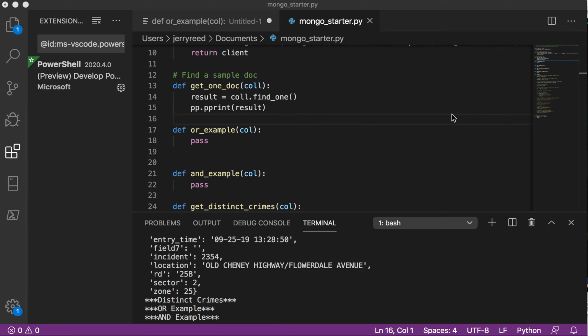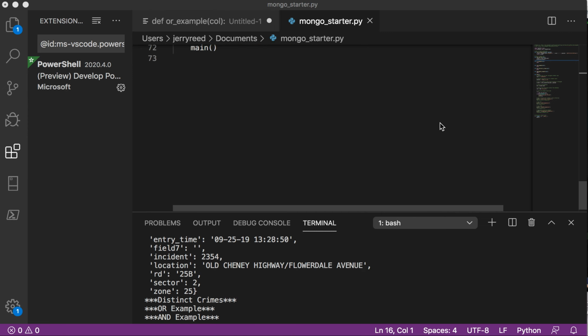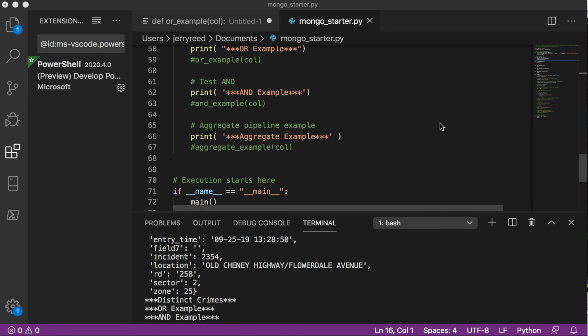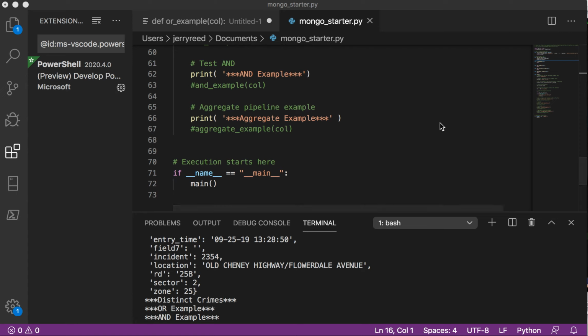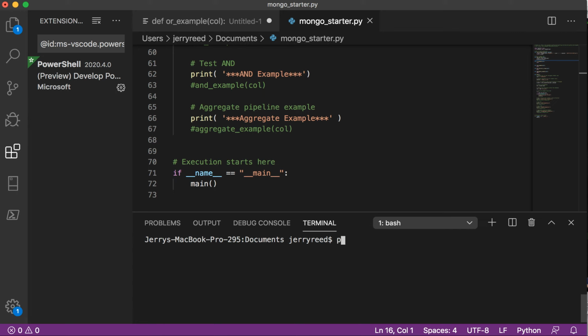So if you look at the bottom, this program is complete and it should run as is. So I'm going to go ahead and run it now and make sure that it runs.